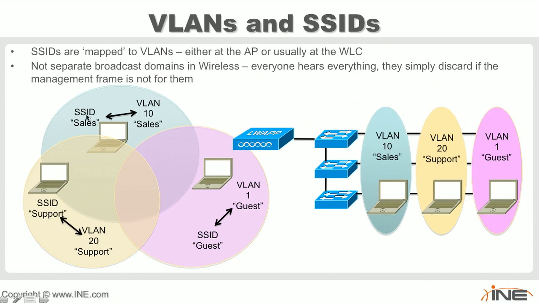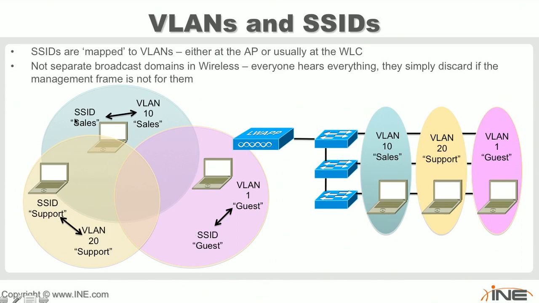But at any rate, we have the SSID for sales propagated out from the AP, and we have the SSID for support, and we have the SSID for guest, just as three example SSIDs or three example wireless LANs. Now, I drew them as different colors, and that might indicate to you, because I've used different colors in the past for different frequencies or different channels, that they are different channels. I'm not really indicating different channels here. What I'm indicating is three separate SSIDs that are all on the same channel being sent out from the same AP. I only use different colors to indicate the different SSID, the different wireless LAN.